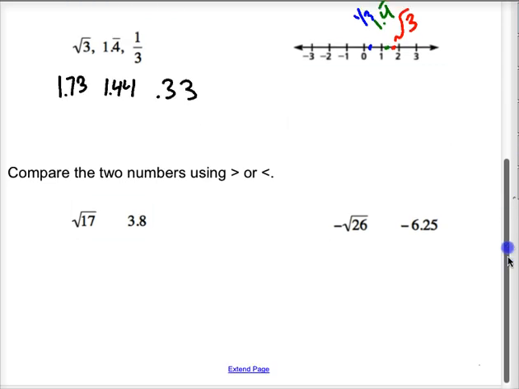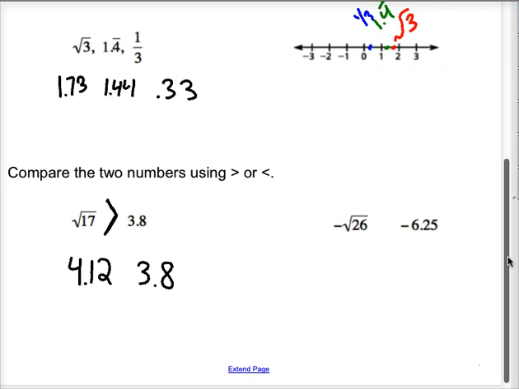We can also do straight up comparisons with these. So to do straight up comparisons, same deal. I'm going to type square root of 17 into my calculator. So I get 4.12, and I'm comparing it to 3.8. And again, big picture here, when you're dealing with inequalities, it's going to open towards the larger number. So here, clearly the larger number is the 4.12. So to compare these, I would have my inequality opening towards the larger one. But again, that would be difficult to see if you didn't put it in decimal form.